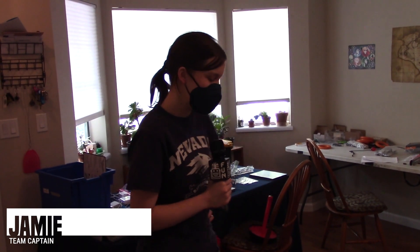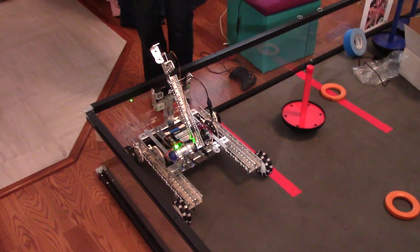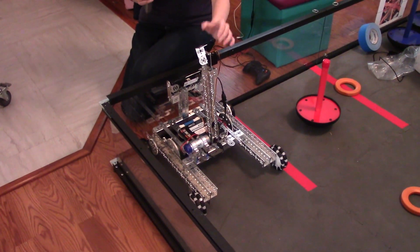Hello everybody, this is Team Reno and it's about 9 a.m. We've worked through the night on building, so here's a little recap of what we did last night. First of all, we got our first points on the board with our Tetrix robot. Kaylor got this grabber arm working, which is pretty neat — it's able to pick up rings off the field and deposit them.